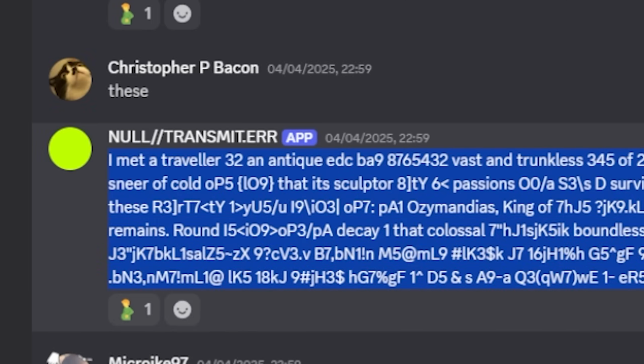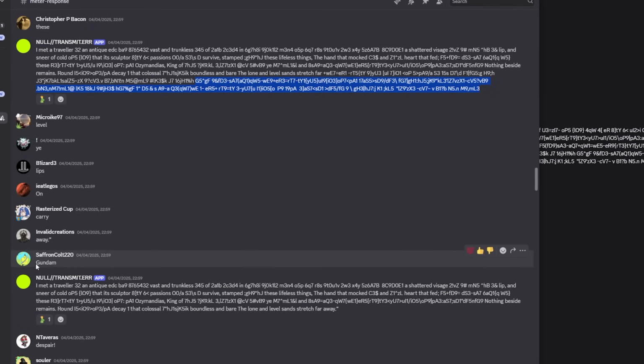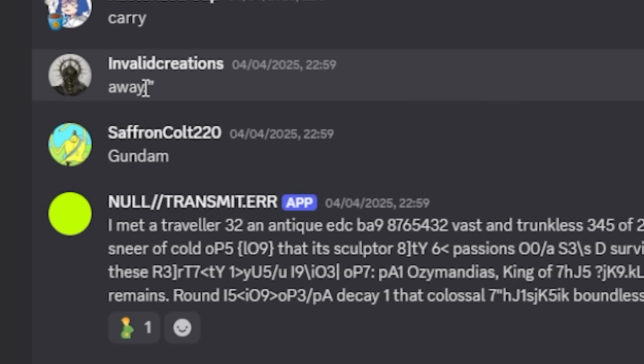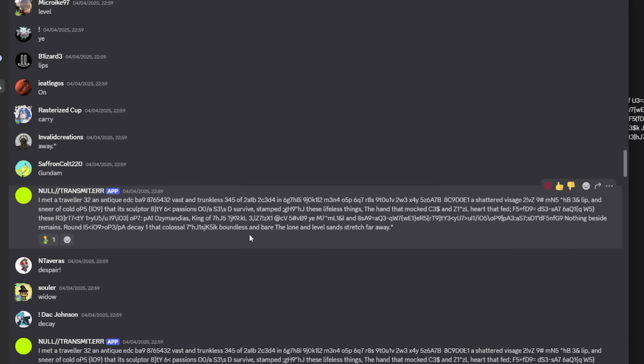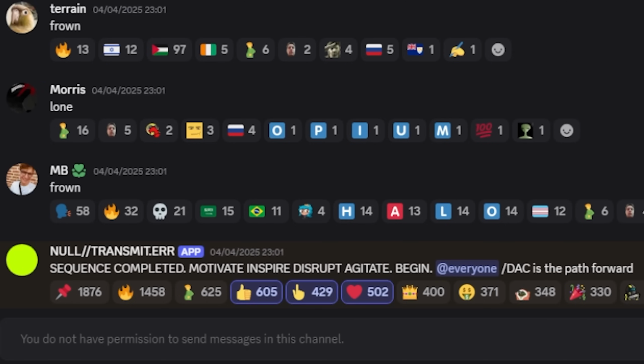So people started decoding once again, and they got to a certain point with all this random junk still at the end, where they made a guess of the final word, and they guessed it with the punctuation here, and that caused all of the extra junk to disappear. So it required this guy realizing that the punctuation seemingly was what was causing all of the junk to still be present. And so it was from that point that they were finally able to get a full translation of the poem. And moments later, the bot said, "Sequence completed. Motivate, inspire, disrupt, agitate, begin. @everyone /DAC is the path forward." And it closed off the channel.